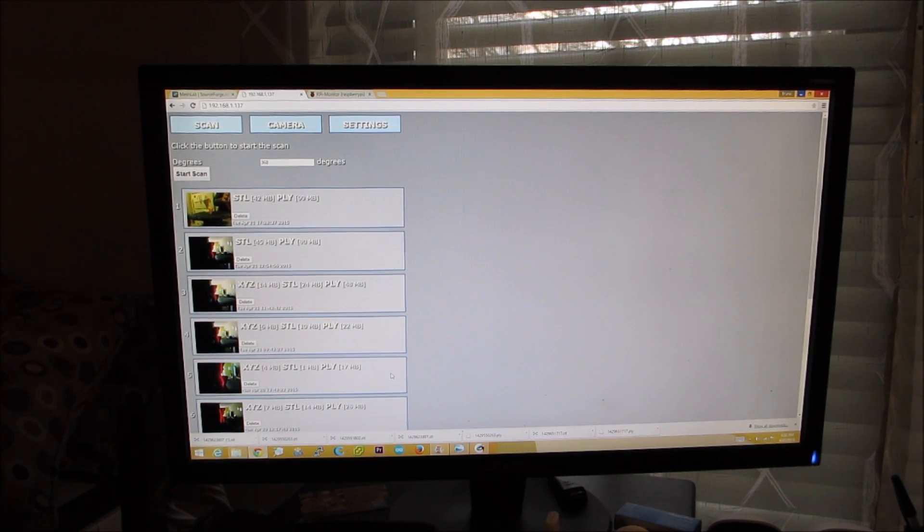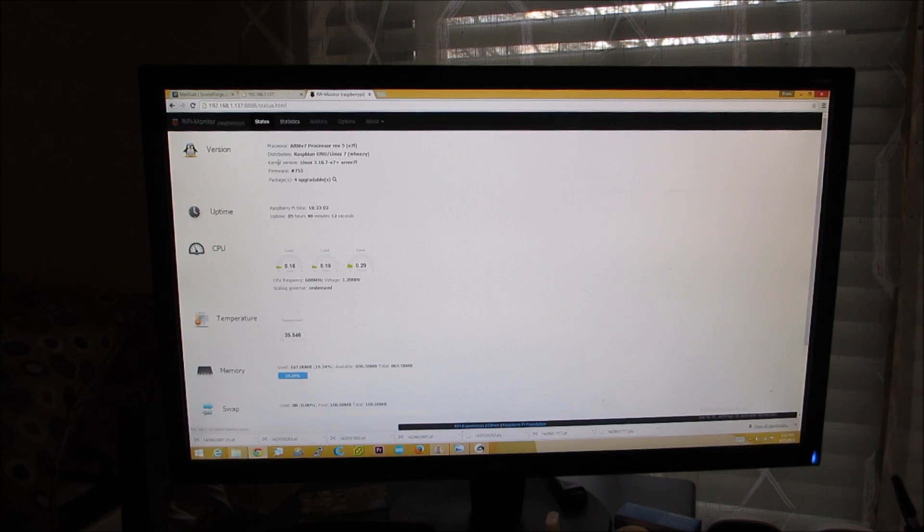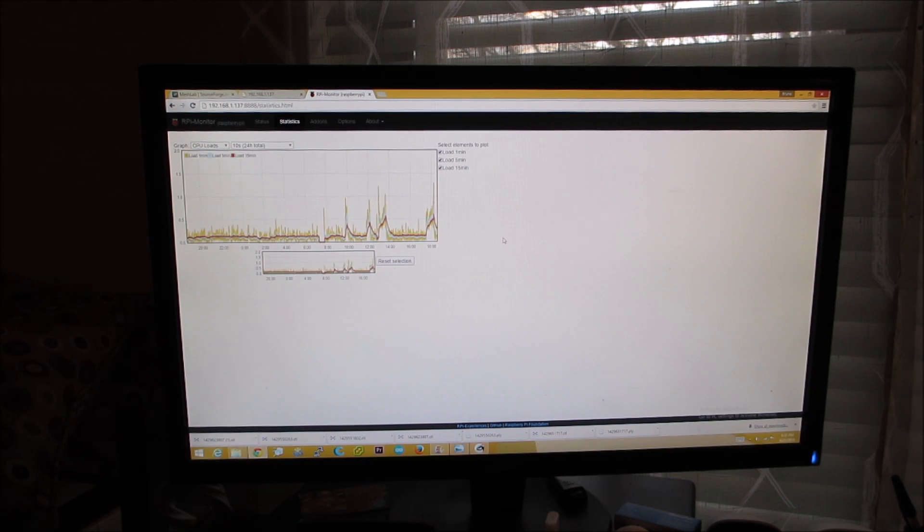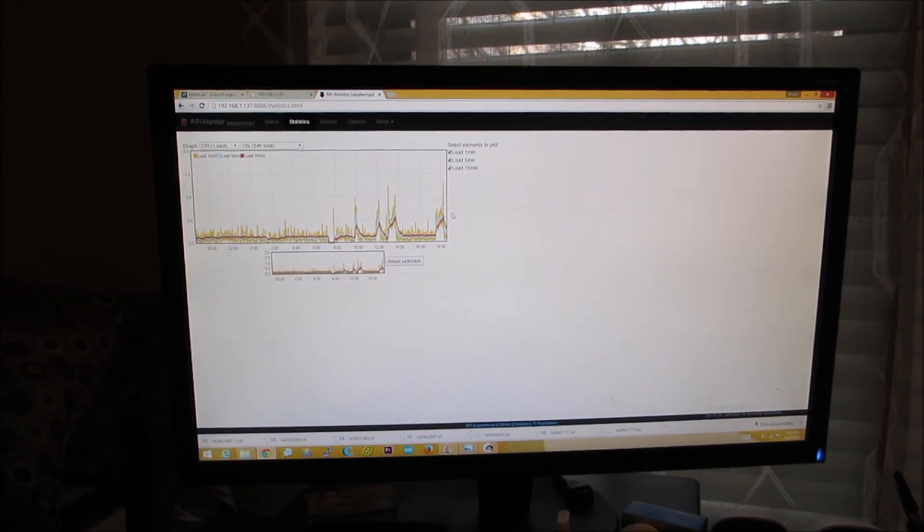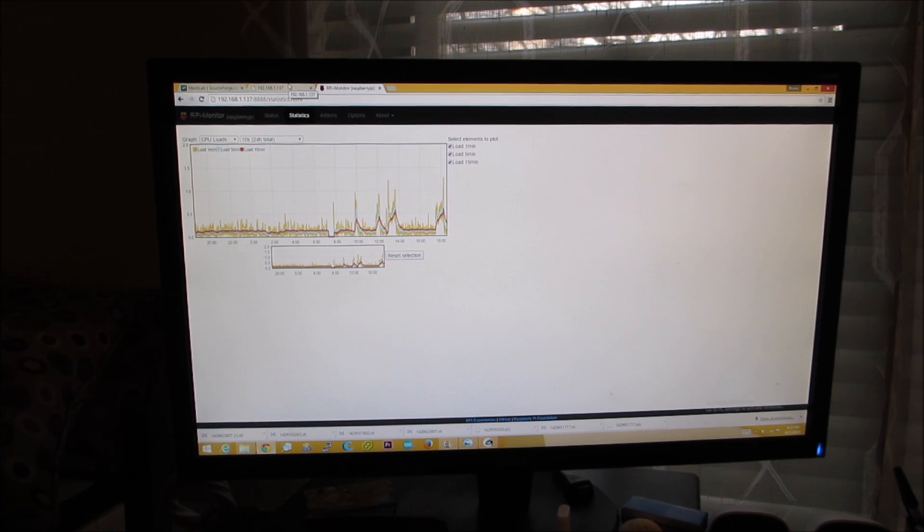This is the actual interface, Pi Monitor. FreeLSS is really not taking up a lot of CPU. I'm seeing around two to four for four threads. One and a half to one is when I see it when it's doing the processing. Going back to the actual software, you have three buttons: scan, camera, and settings. You can do your setup, check for update. There's no updates available. Under settings, I am running FreeLSS 1.2.